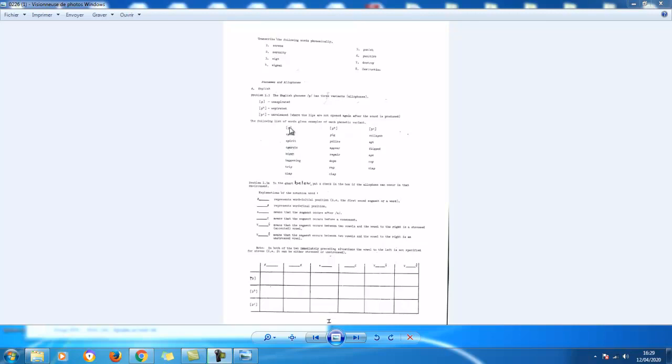Is it unaspirated? Is it aspirated? Is it unreleased? Here we notice that the vowel before it is stressed, and the one here after it is unstressed. This is the context. So in this context, how do we realize P? Is it aspirated, unaspirated, or unreleased? Of course, here it is unaspirated. So we can't talk about this P being here. We have to put the check in here.